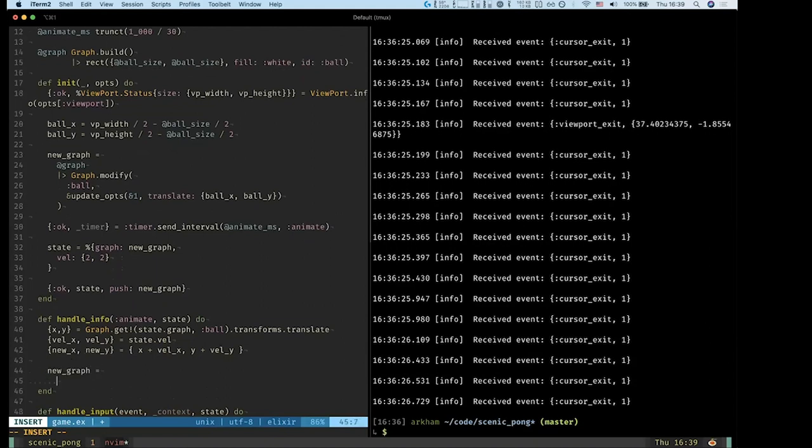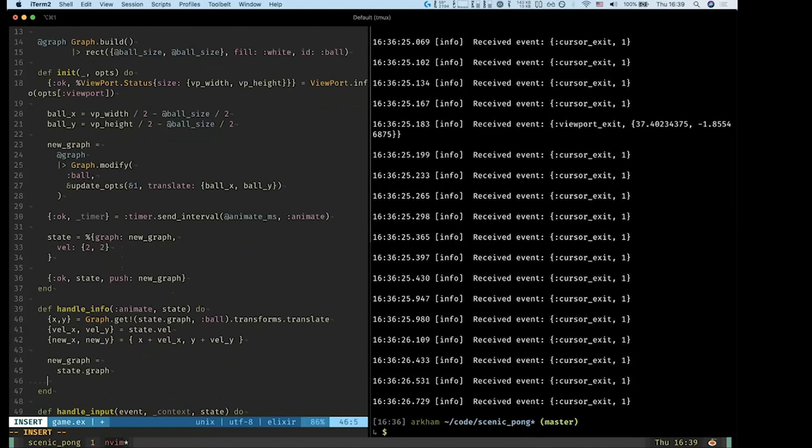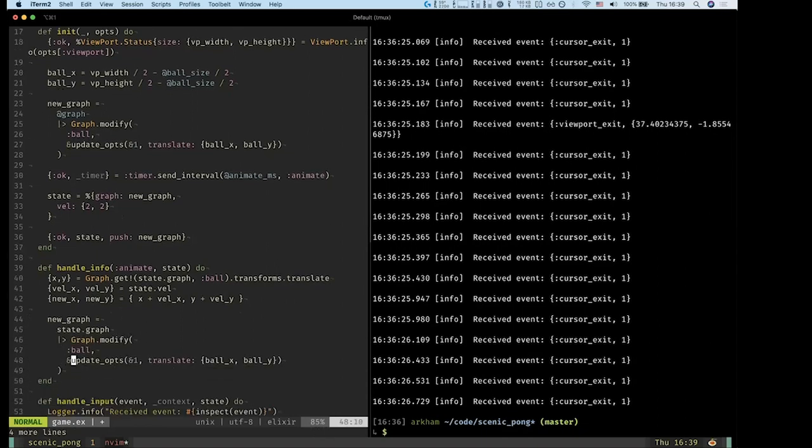I'm going to say a new graph. I'm going to take the state graph and use the same thing I did before. So this block, I'm just going to copy paste actually. But instead of ball x and ball y, now I have new x and new y. And maybe just for fun, I'm going to inspect these numbers so we can see something in the console.